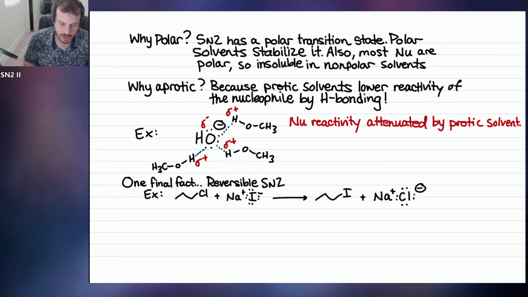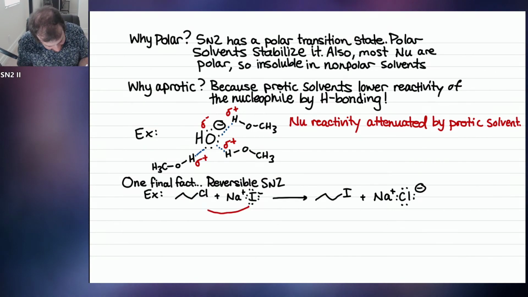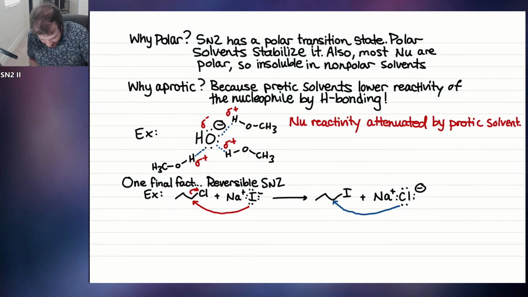Okay. So if you look at this reaction, it's actually reversible because it can go in the forward direction if I minus attacks the alpha carbon, kicking out the leaving group, but it can also go in the reverse direction if Cl minus attacks the alpha carbon and kicks out iodide as a leaving group. And this is true because iodide and halogens, and specifically, are both good nucleophiles and good leaving groups. So if you do a reaction like this, it's going to shuffle back and forth between starting materials and products, and it's never going to finish. It's just going to keep going back and forth. So this is a reversible reaction.